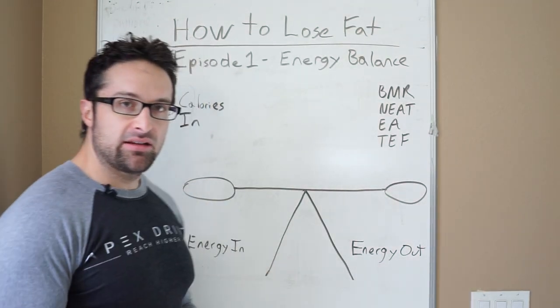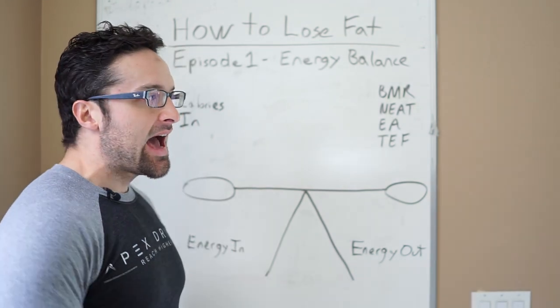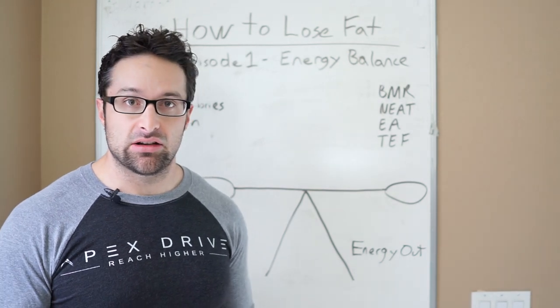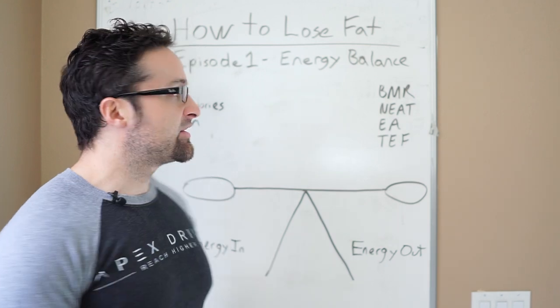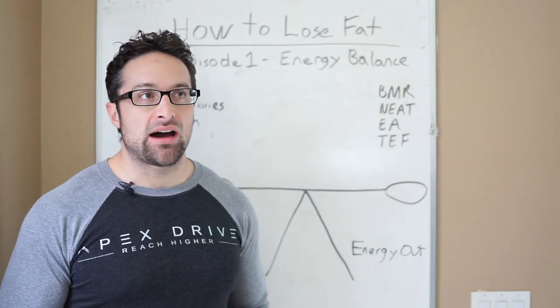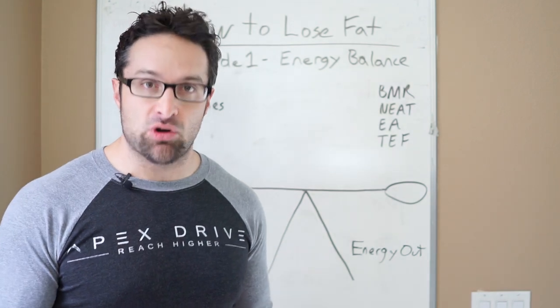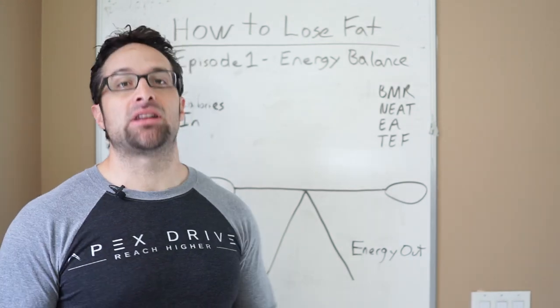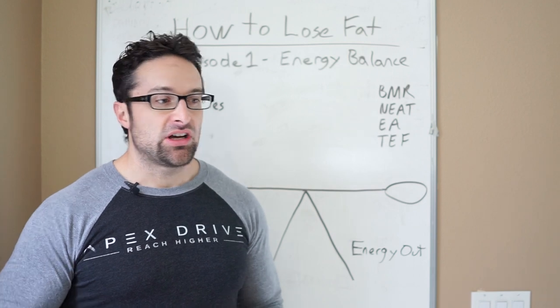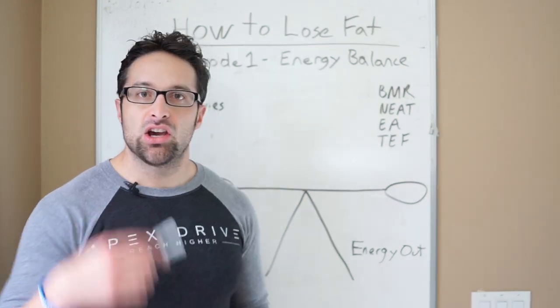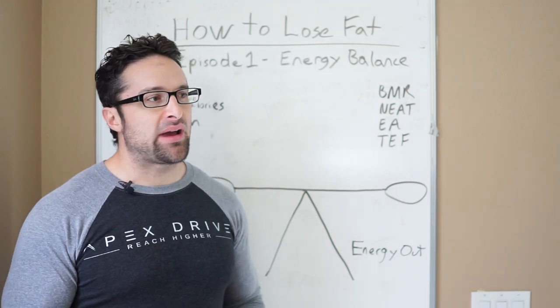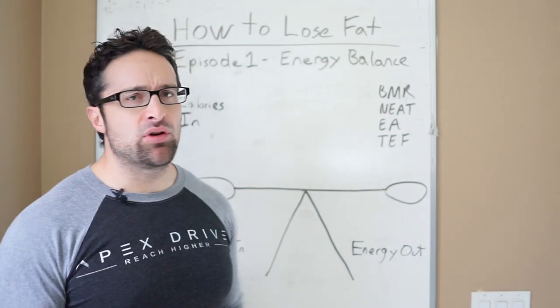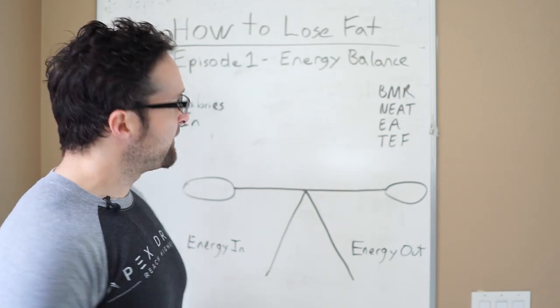As far as your energy output, this includes your basal metabolic rate. Your basal metabolic rate is essentially how many calories you expend. Calories are a unit of measurement of heat. They're a unit of measurement of energy. When we talk about calories, we're talking about energy, how much energy something requires. When we talk about basal metabolic rate, that is the amount of energy it takes basically to keep the lights on. This is what you burn just to keep your organs functioning, your brain working. When they measure this, you're basically immobile, laying down and you're not moving but you're not asleep.